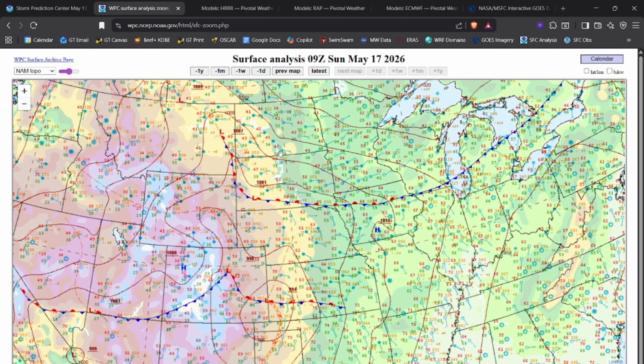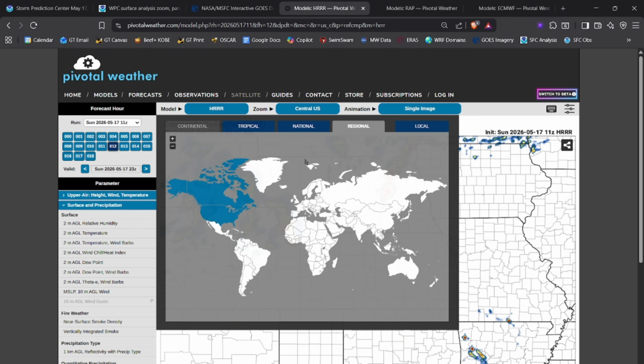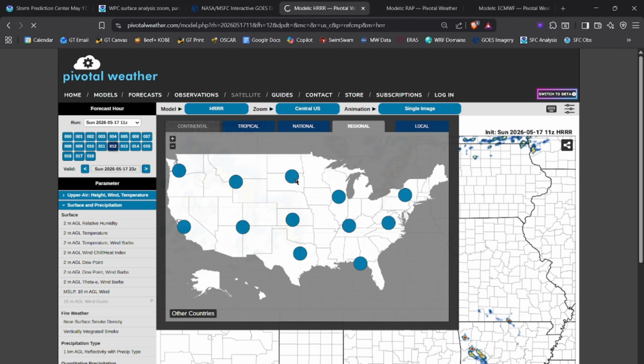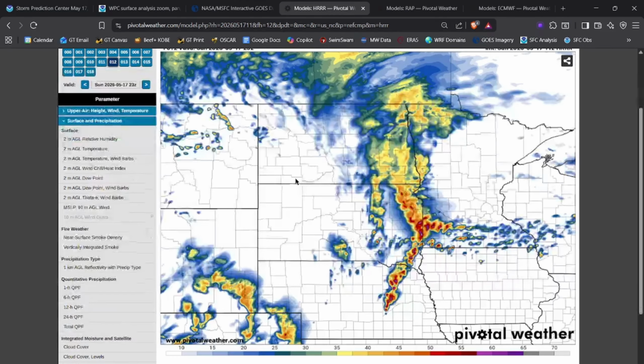So what is going on here? Let's see if we can get better zoom. Unfortunately, you really can't get a better zoom to work with this because that one goes too far south, and the only one over here is kind of too far north. Actually, no, this is pretty good. So we're going to work with this view over here.